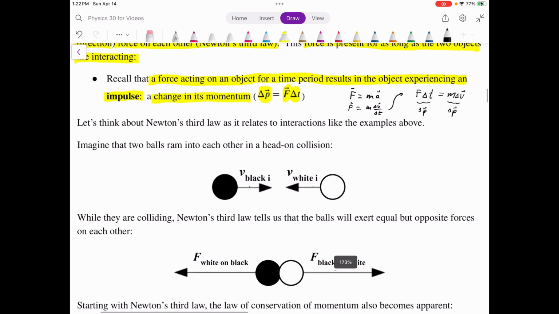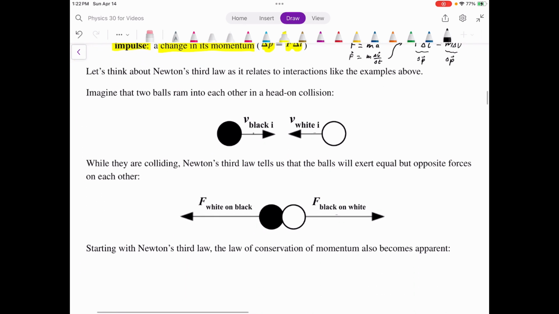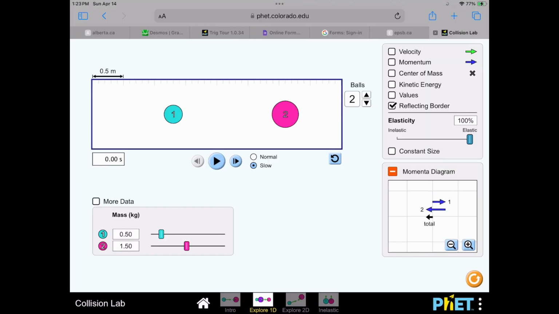Okay. Now, we're going to look at this situation. I just want to show you a visual of it happening so you can picture what's going on here. We're just going to let these two balls collide with each other. I'm going to play it full speed first, and then we'll go step by step. Blue ball comes in, hits the pink ball, they bounce off of each other. Let's watch that happen again, and let's think now about the forces involved, and Newton's third law, and what that means for each object. So I'm going to press play, let them get close, and then we'll go frame by frame here.